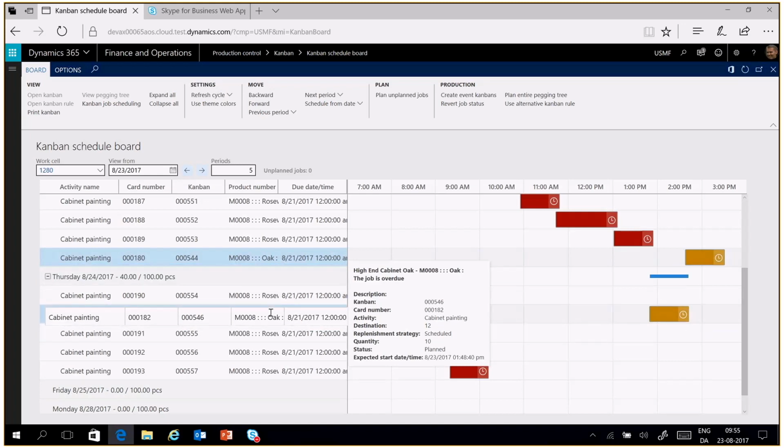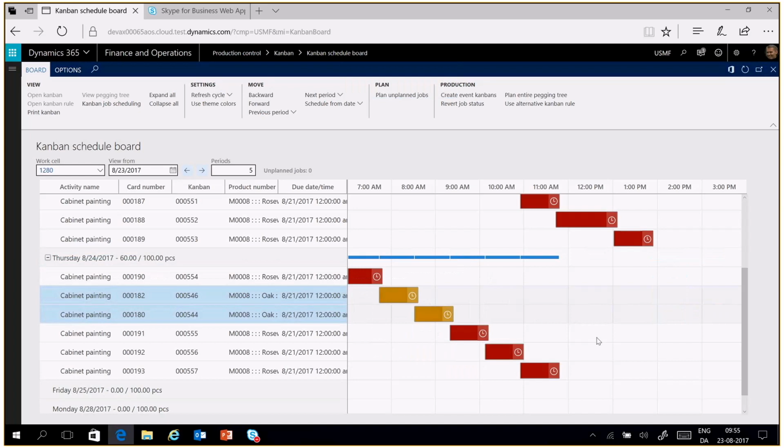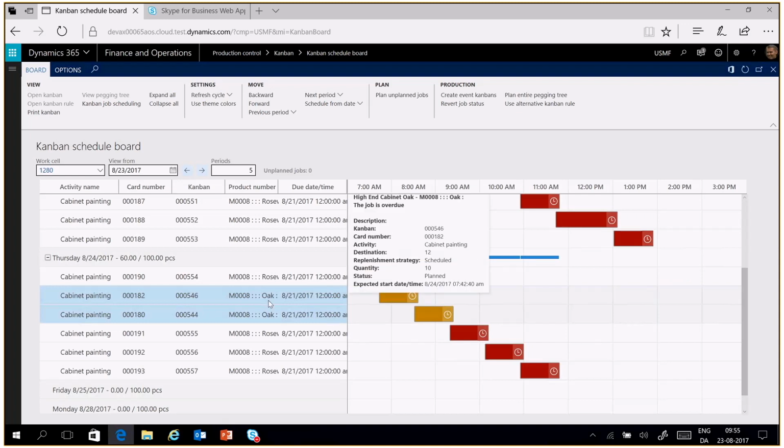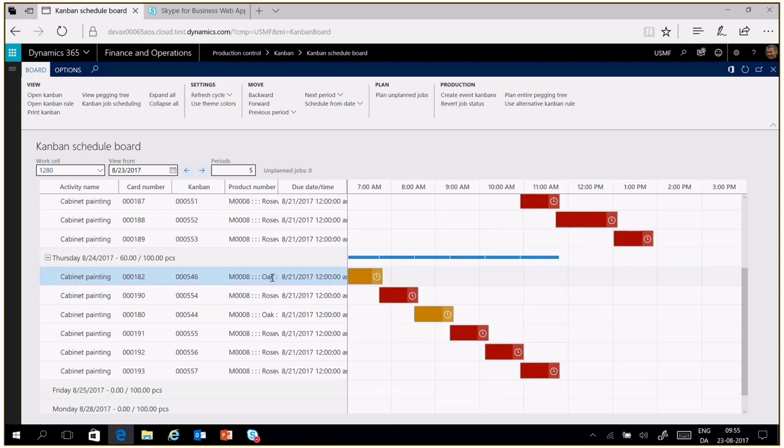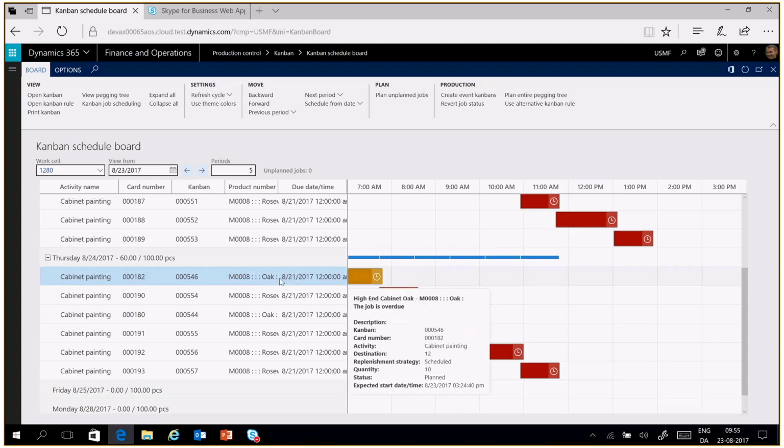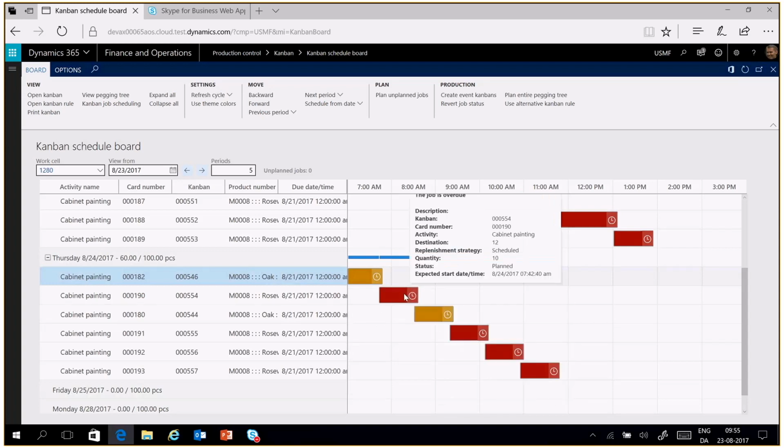And now they are in the new period, and it will use automatic planning here, so it will respect already booked capacity. Also within the same period, I can move the job as I did here. Also, you can see that you have the colors here, and these colors are from the configuration of the lean scheduling groups.